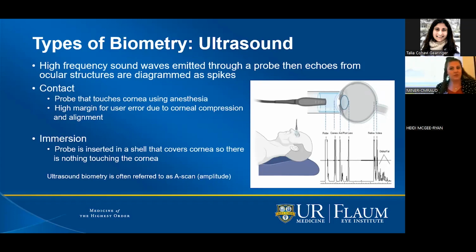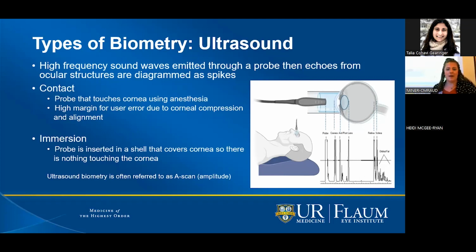But this really kind of revolutionized cataract surgery. So the first form of ultrasound was contact. So this probe actually touched the cornea using anesthesia like we do for checking pressure. That really left, though, a high margin of error, because you could get some corneal compression from this probe touching the cornea. And depending on which technician is doing these measurements, some may have a lighter touch than the other. So this could leave a lot of wiggle room for these results. That being said, ultrasound really helped get these patients closer to refractive target, which is more than we can say before when they were left aphakic.